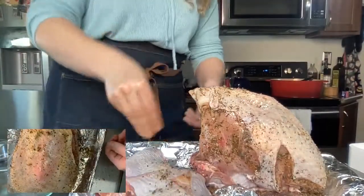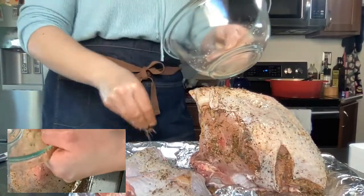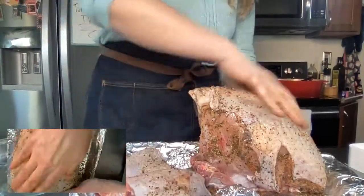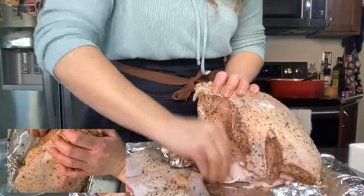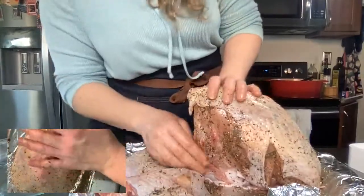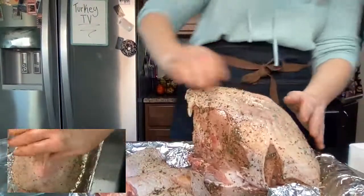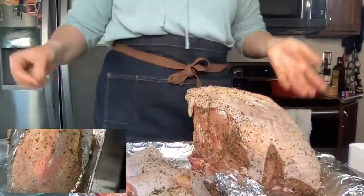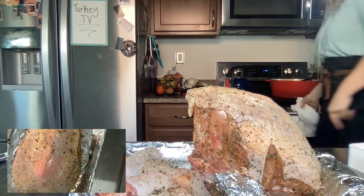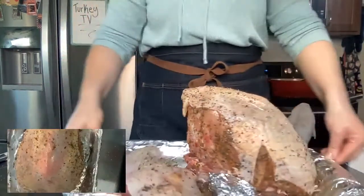I have my thighs here, so I'm just going to use that excess here. There we go. Oh man, nice and seasoned. Ooh-wee. That is looking amazing. Okay, I need to wash my hands. One second. There we go. All right. And that's it. We dry brined our turkey.